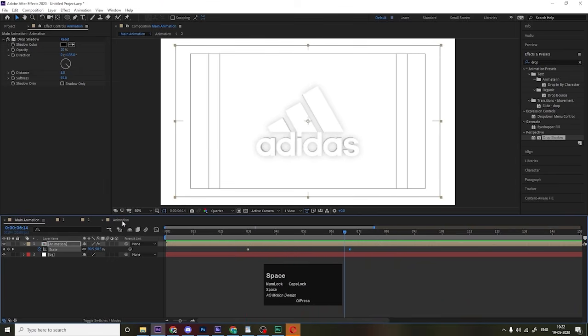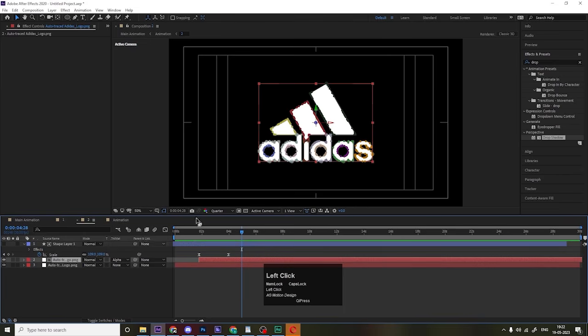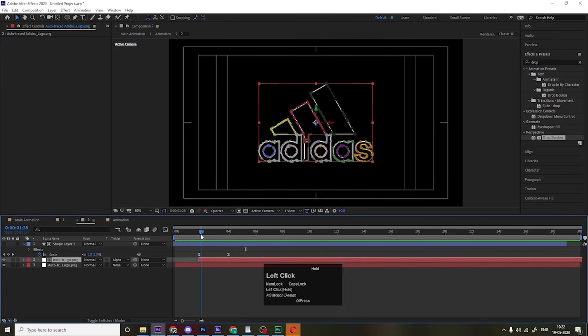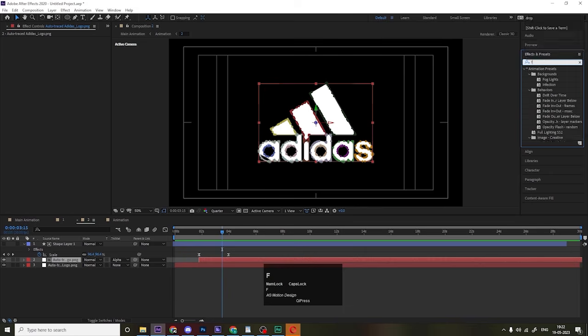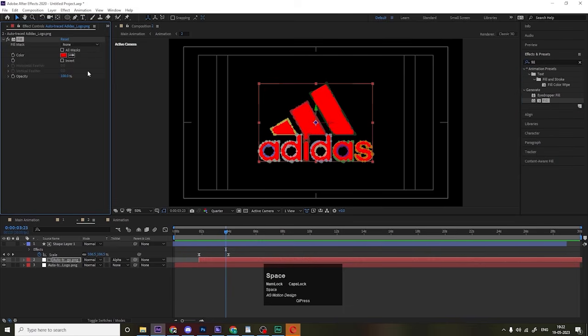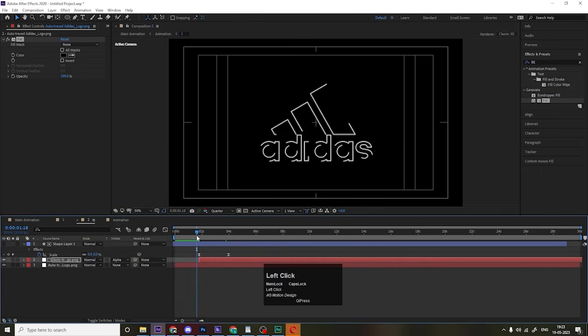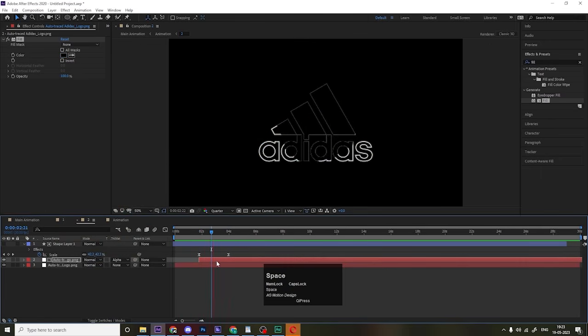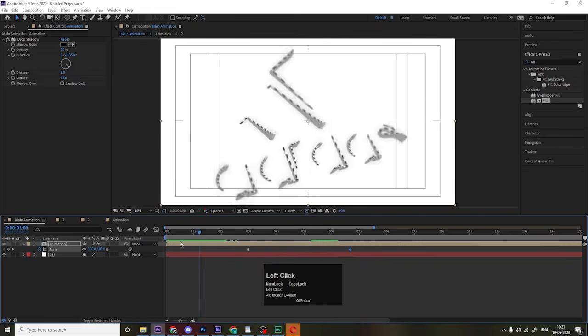Okay, and now as you guys know, inside over here we have created this stuff. But if you want, you can select this and apply a fill effect on it. Instead of this red color, you can choose black color also, which is the original color of this logo. So in reveal, we will get something like this.